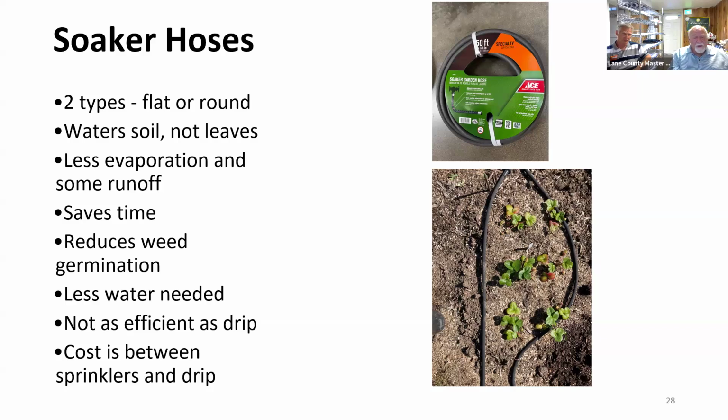They're not as efficient as drip irrigation, but they do a pretty good job. The cost for using soaker hoses is somewhere between sprinklers and drip.